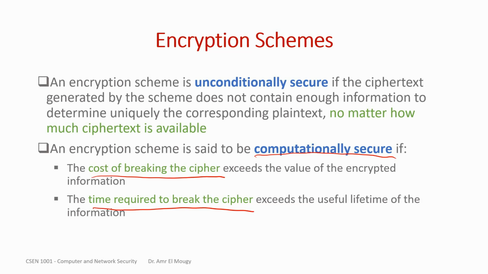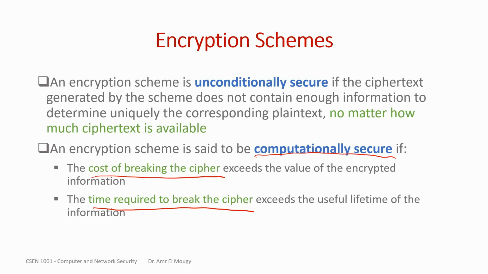If you have a piece of information that is worth, let's say, $5, and in order to break the cipher and retrieve this information, you have to actually have a supercomputer that does the decryptions, and it will cost you hundreds of millions of dollars. Obviously, the attacker will say, well, this is not really worth it. I will not pay hundreds of millions in order to get a piece of information that is worth $5. Okay? So in this case, the cost of breaking the cipher exceeds the value of the encrypted information itself. And so we say that the algorithm is actually computationally secure.